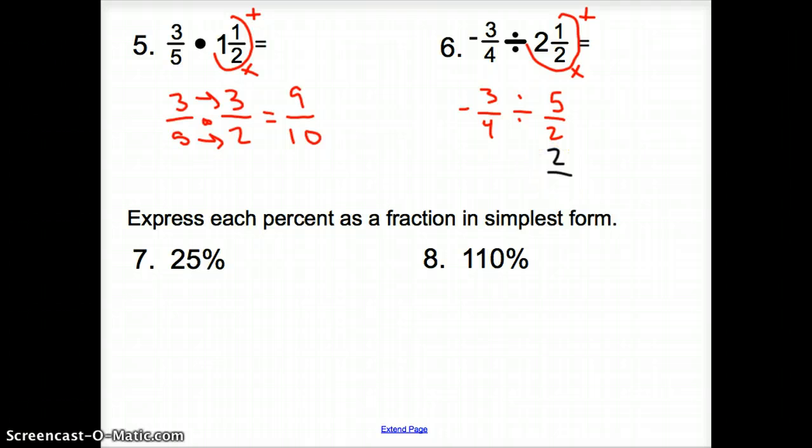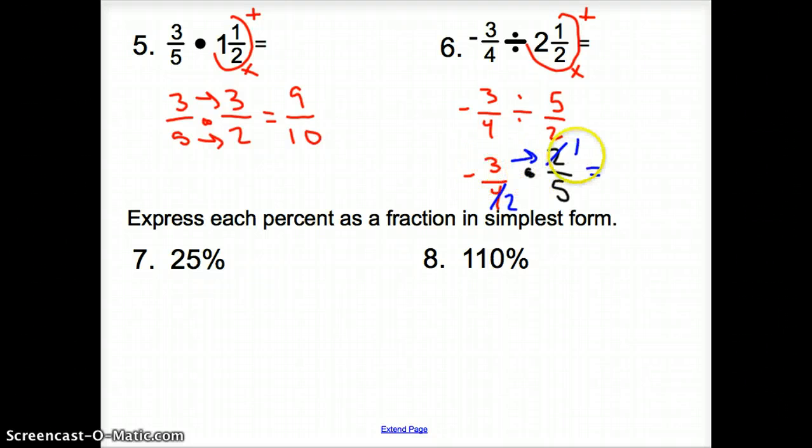I'm going to change colors because we are flipping the second fraction and we are also multiplying. The first fraction will always stay the same. Now, I'm going to do a little multiplication a little bit differently here. I look at this and I notice that kitty corner from each other, this 2 goes into the 4 twice. So I'm going to simplify right away instead of waiting until the very end to simplify. And 3 and 5, are there any common factors? No, so I have to leave it like that. So we still multiply across after I take out our like terms.